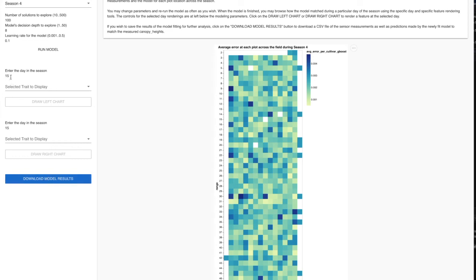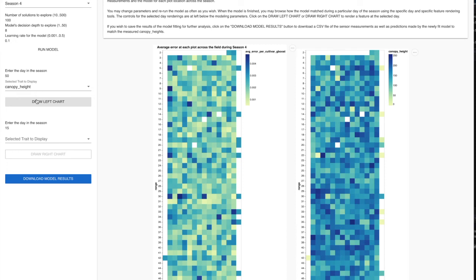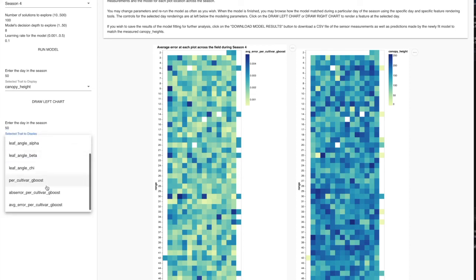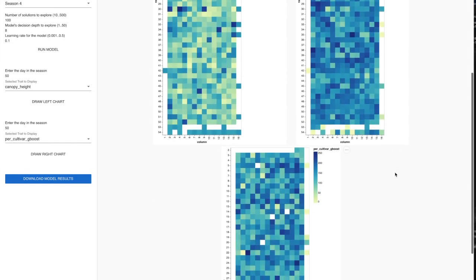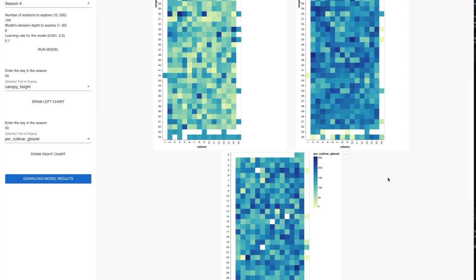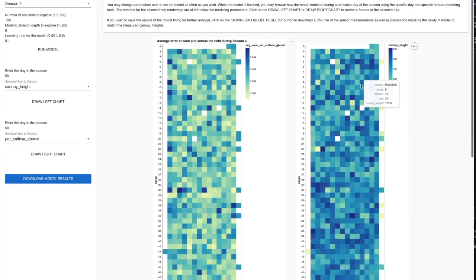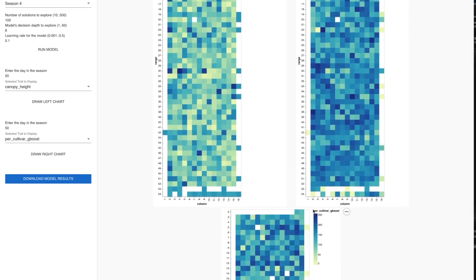And since what we're displaying here is the average across the season, we may want to look at a particular day, for example, how canopy height compared to the model. These are the same types of queries that we did earlier in the app. So you can pick a day and any trait that you want. So here is the actual ground truth at day 50, and then we can say, let me pick day 50, and instead of the ground truth, let me figure out what the per cultivar XGBoost algorithm thought the height was supposed to be at that cultivar location. So here's the display down here. Remember, it looped because of my smaller display. So we can, by hand, compare here's the heights of the cultivars that were predicted, and here's the cultivars that were actually measured. So this allows you to explore the fit of this model more.